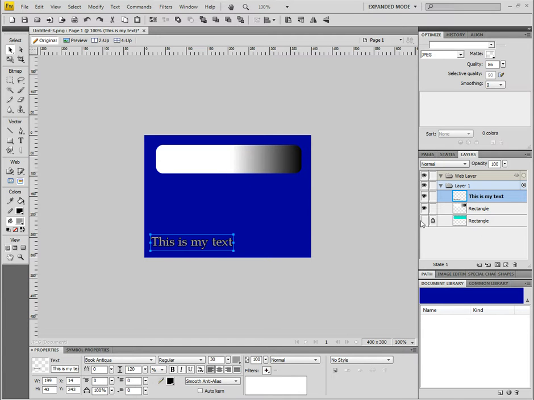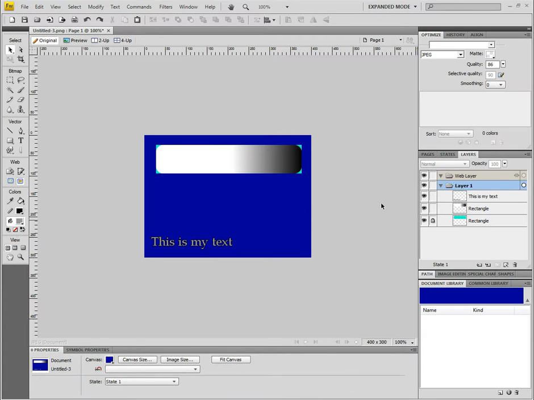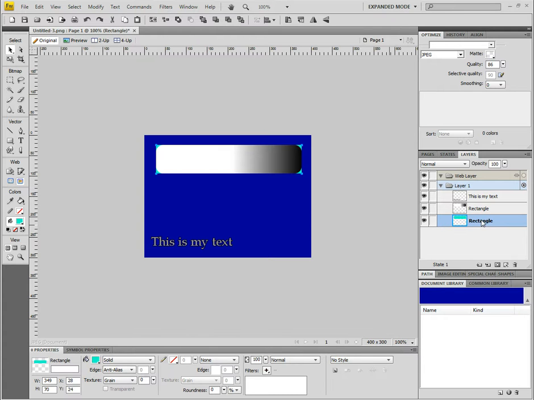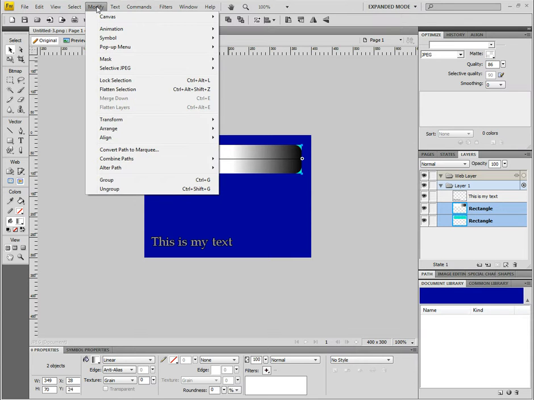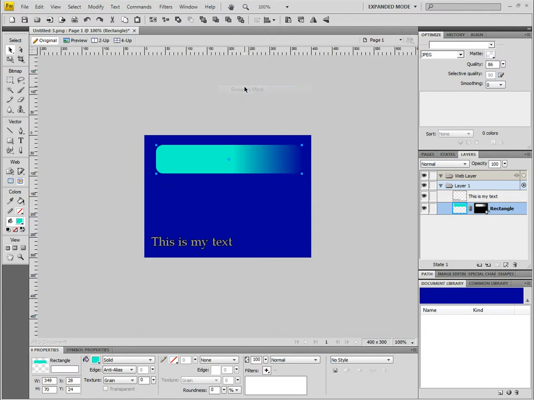Next up, I am turning the visibility of my rectangle back on. You can see it peeps around the corners right there. And I'm going to unlock it because now I want to select it. I select that rectangle and this second rectangle by holding Shift and clicking the second one. Then I come up to the Modify option up here on our top menu. Click Modify, go to Mask, and Group as Mask, and you'll see that when we do that, we have now faded out our item into the blue.